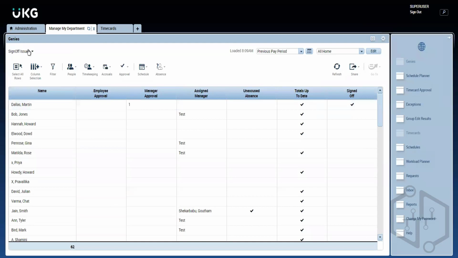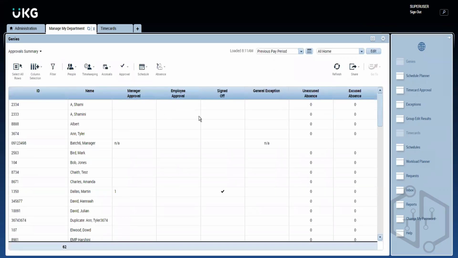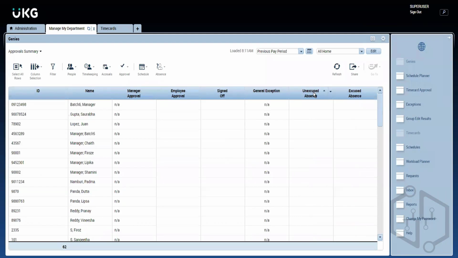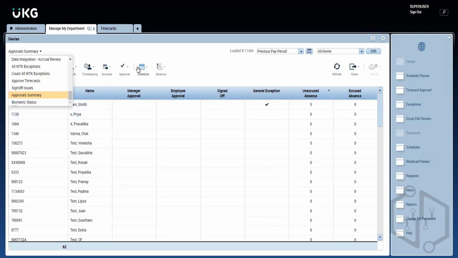There are different inbuilt genies available, like sign off, and there is approval summary. Again, this will give you more of an overview with manager approval and sign off, and also on this particular page, does anyone have absence? If you see this employee, he is having 5 days of absence, and whether that absence is excused or not. These extra details. Genies are basically data views. Each genie will have different columns, and we can select a particular employee group or all employees based on this.